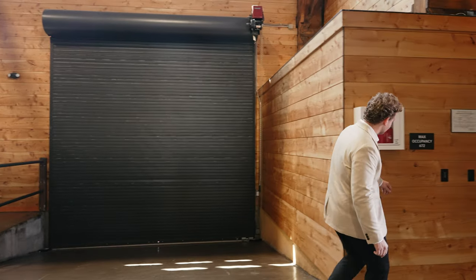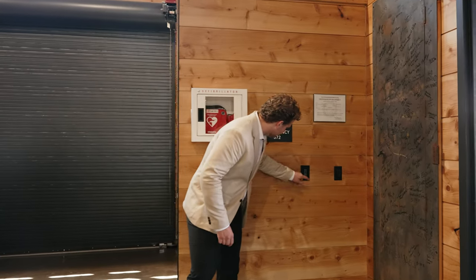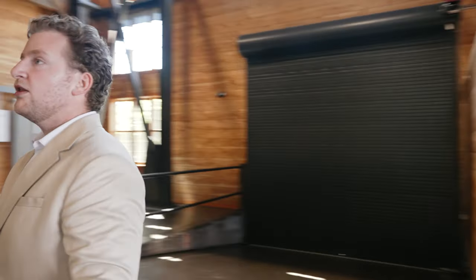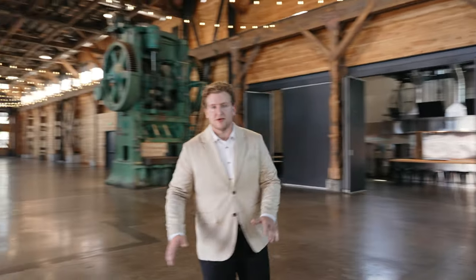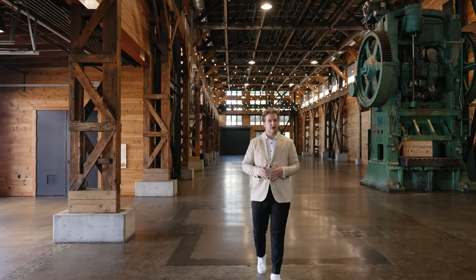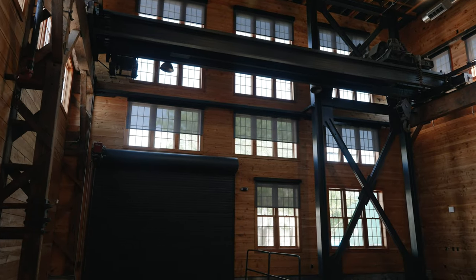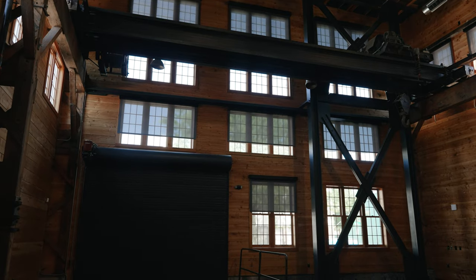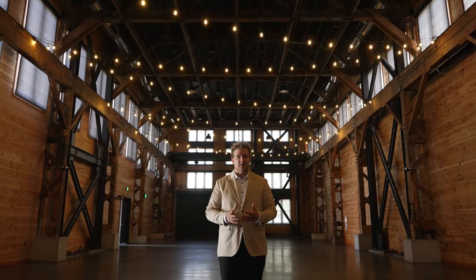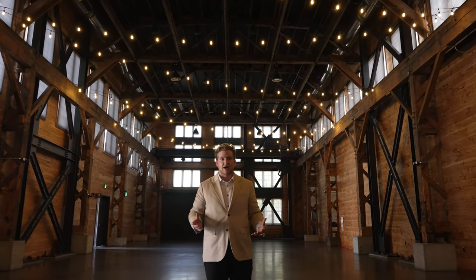Let me show you one of my favorite built-in features of this space. If I press this magic button right here, I have the ability to close all of the window blinds, and you can take a very bright space and make it very closed off and dark. So let's say maybe you don't want to have a 600-guest wedding but you want something a little bit more intimate. We've turned up the cafe lights, and now we have this very small, intimate-feeling space where we can have maybe 50 guests together for a nice little cocktail hour.